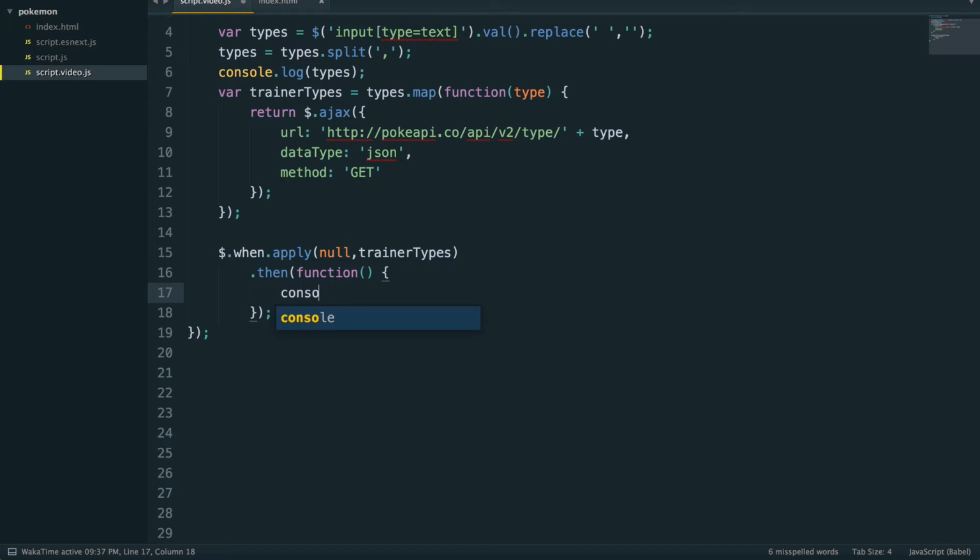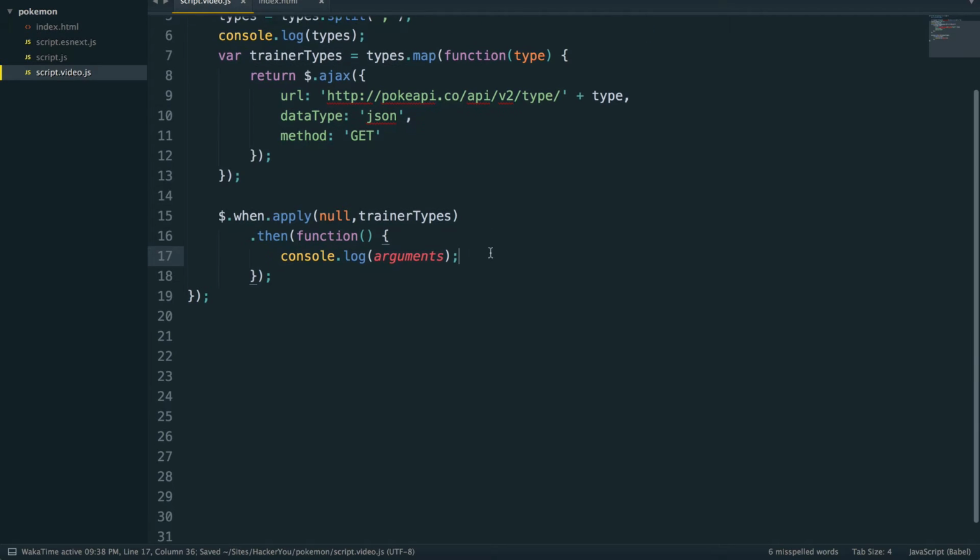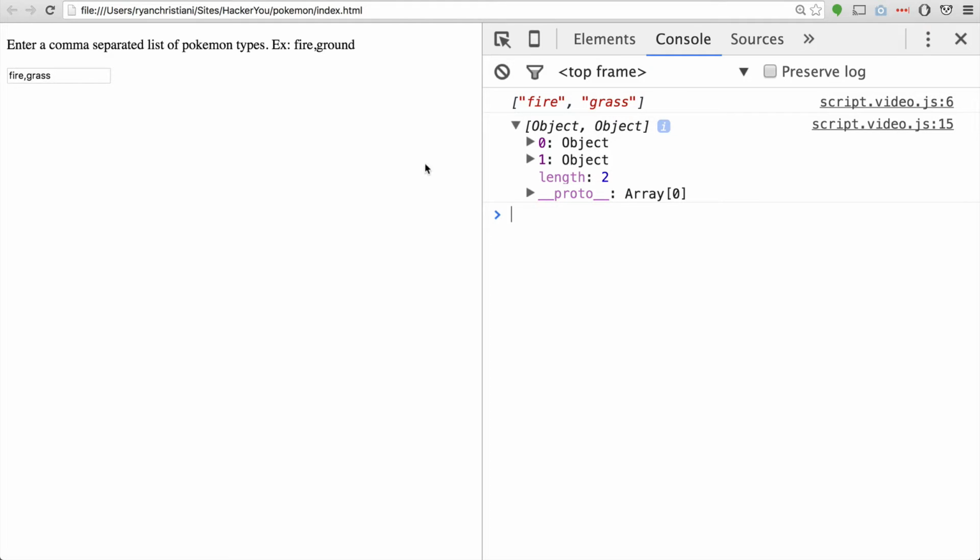If you go console.log arguments, arguments is a special keyword that's available inside of functions that is an array-like object of all of the arguments passed to a function. So let's see what this means.